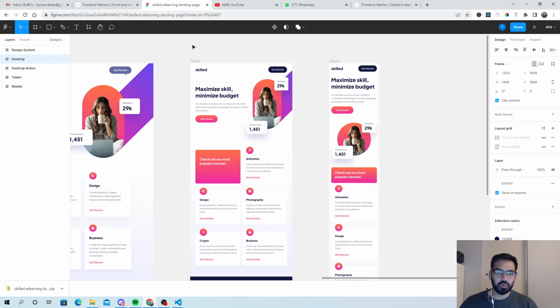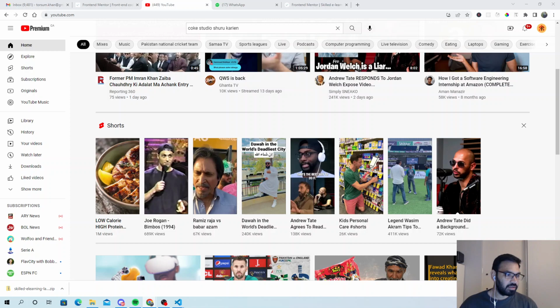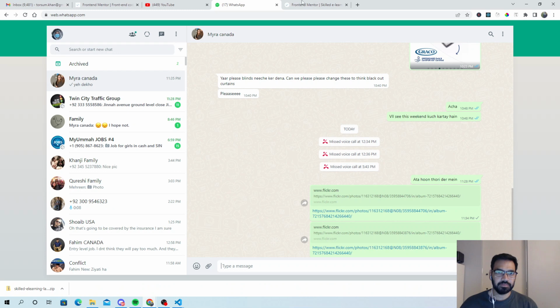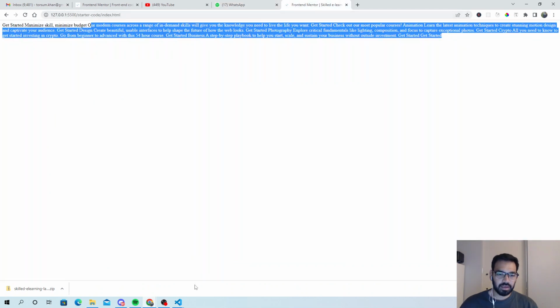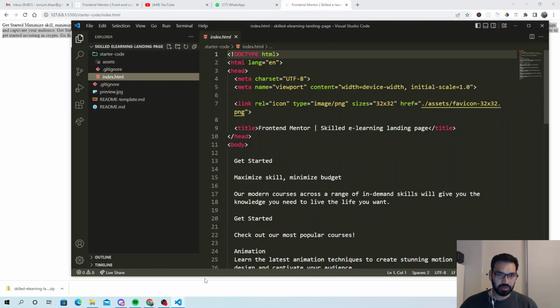So what I'm going to do is put the Figma files on my second screen so that I have it as a reference. And we can start working on it.